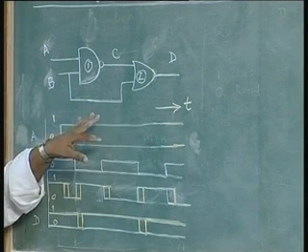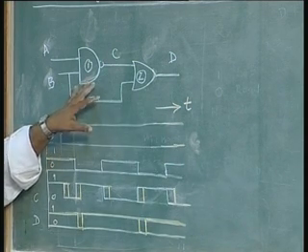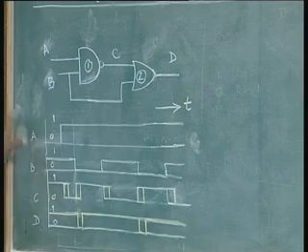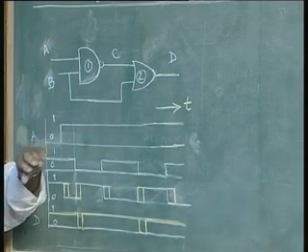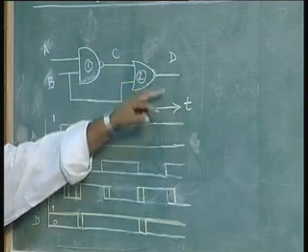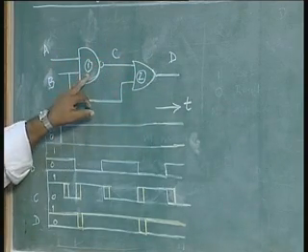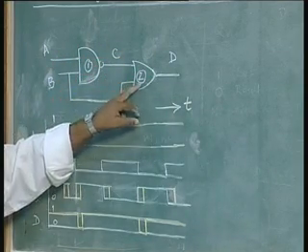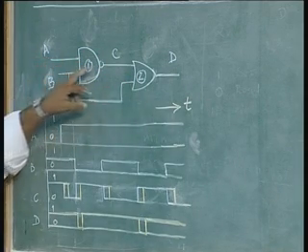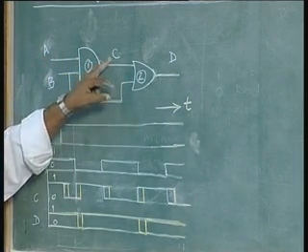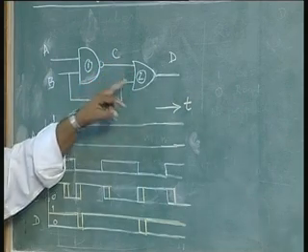This is not the only way in which you do the edge triggering. This is one possibility. Let us independently consider, without flip flops or latches or RS or JK, this circuit. It is a simple NAND gate and OR gate. This NAND gate has 2 inputs A and B, output is C.